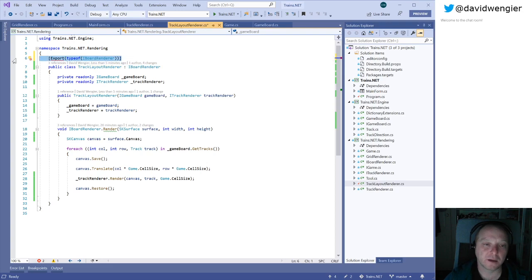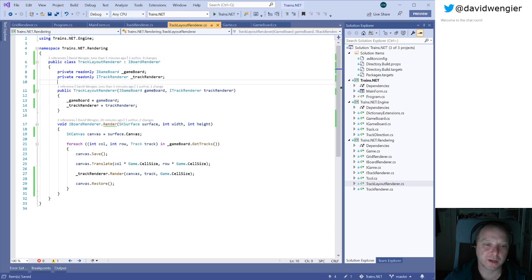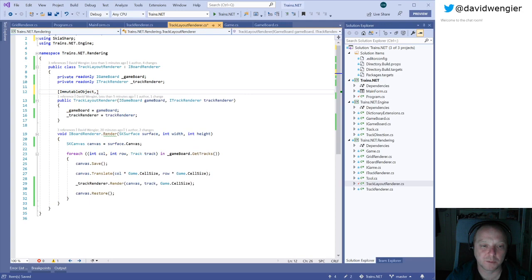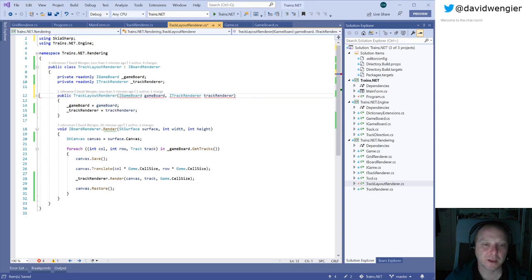And then here, what you would need to do for MEF is put in an importing constructor, basically to say to MEF, hey, when you try to create one of these, this is the constructor to use in case you've got more than one. And then this will be automatically imported, or there's various import attributes you can put on each individual parameter there.